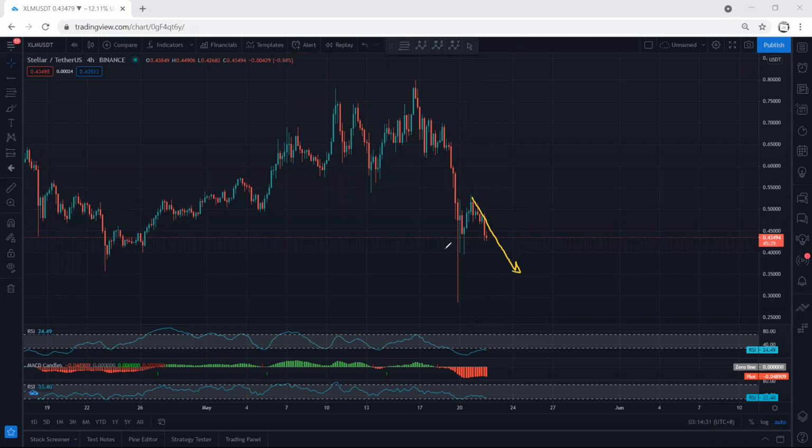Even the price can drop and break 0.4 and even retest the previous low. But mostly in terms of the risk and reward, we will prefer to look for this one because at that time we can look for flat. Even if the price wants to drop, we don't have any trade setup to look for continuation.